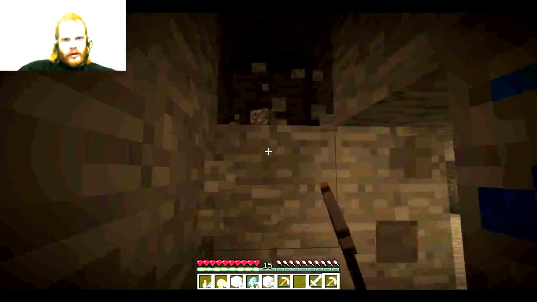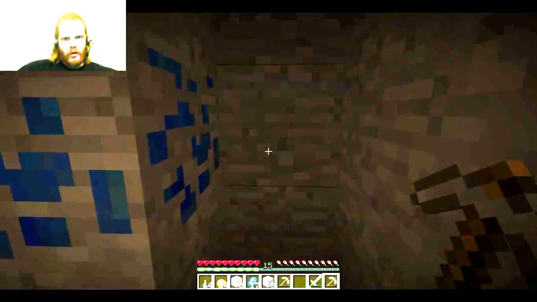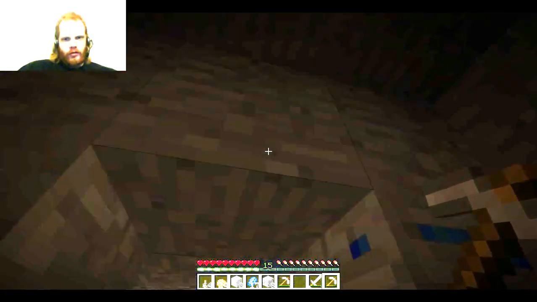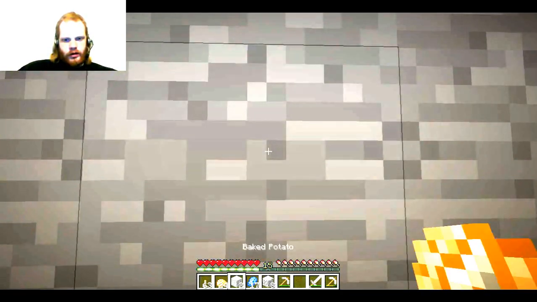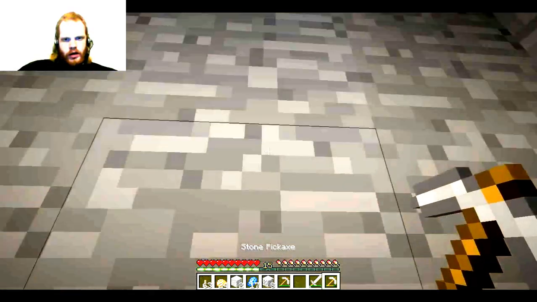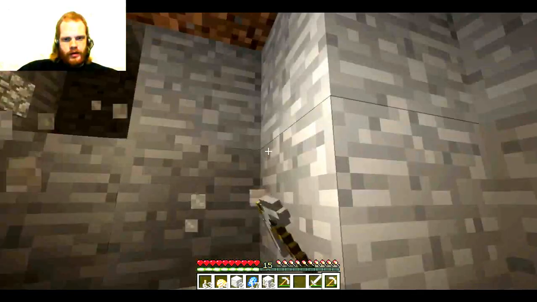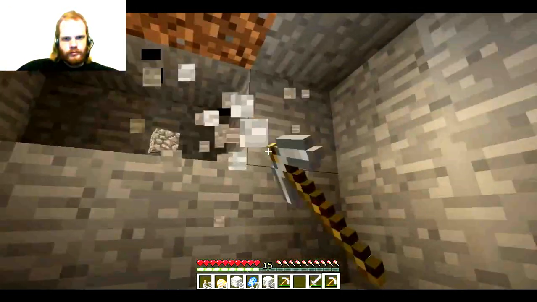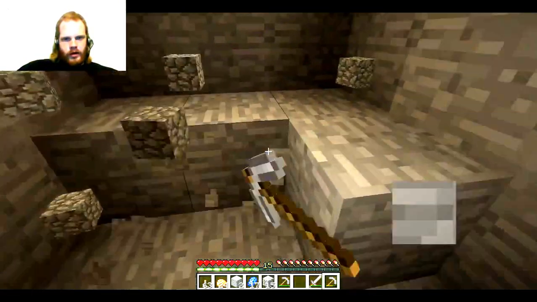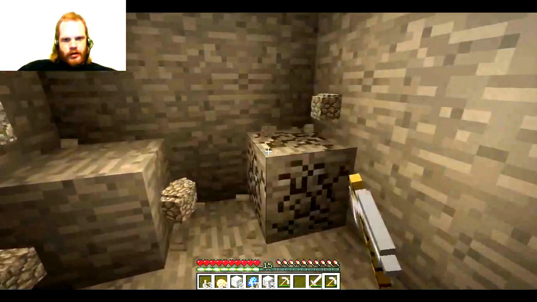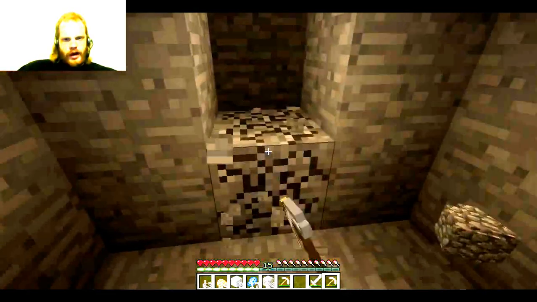Anyways, we are going to finally start our grid mine, or branch mine, whatever your preference may be for that. That is what we're going to do today. So, we are going to dig a very long hole going in this direction, and we're going to do this 3 by 3. This is actually going to take us down to our branches.